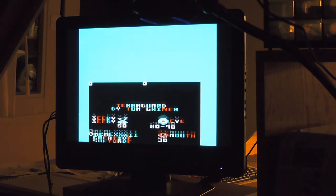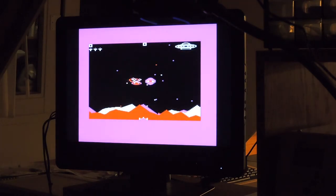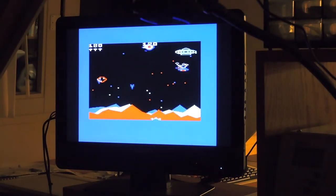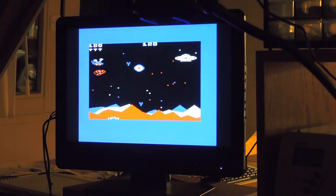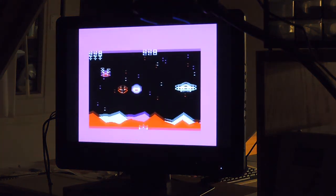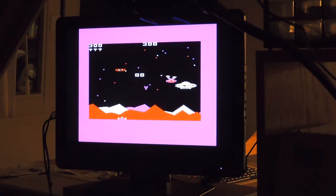Now this one, TerraGuard, is hands down one of my favorite games on the VIC-20. It's wonderful gameplay. The game is dynamic, highly responsive. It's fast. It doesn't give you a second of boredom. You have to destroy those alien ships before the big alien ship, the ship to the right, lands and beams you up and kidnaps you. That's basically it. There you go, I'm being kidnapped now because I didn't shoot them down quickly enough.